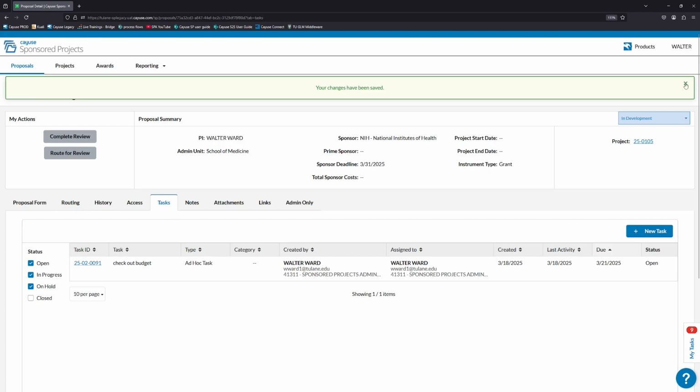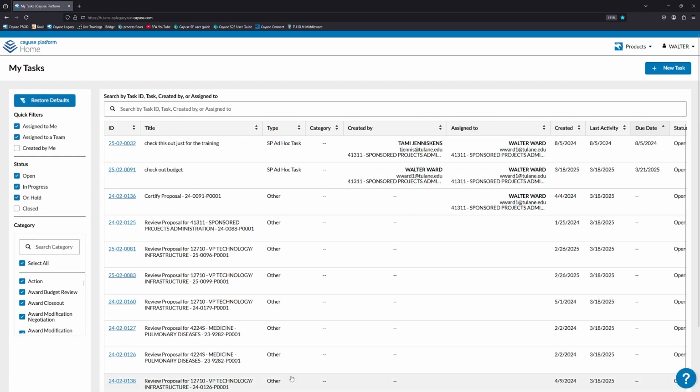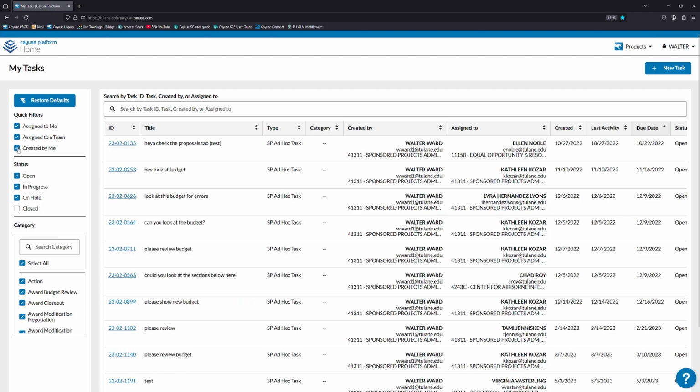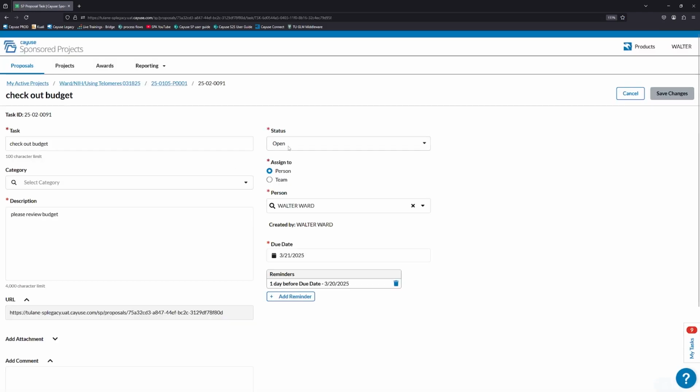So in order to look at your task list, you can either use this slide out thing on the right hand side, or you can go to Products, Home. It will show you all the tasks. So I'm going to sort by, I'm going to do created by me. There's one of the options I have here, and I could use this to sort. Here's the one right here. That's the one I just made. And I got an email for this as well because it got bounced back to me. So I'm going to hit closed and save the changes here.